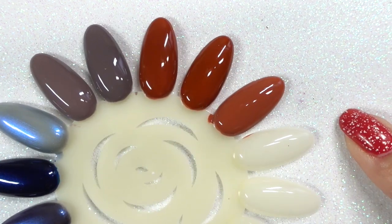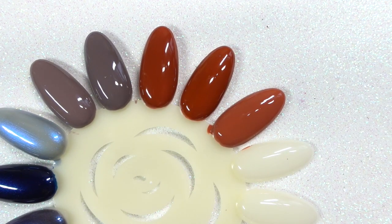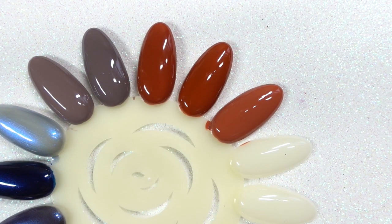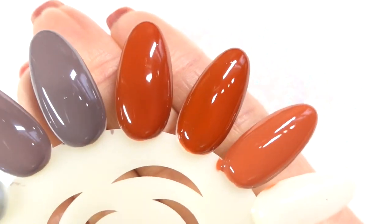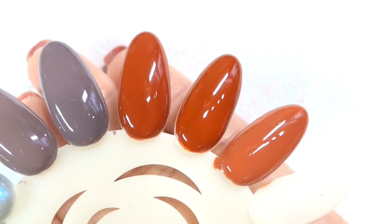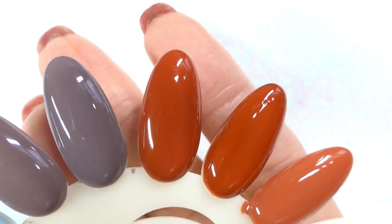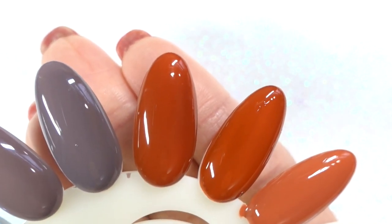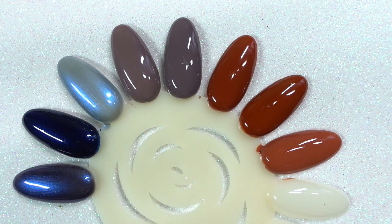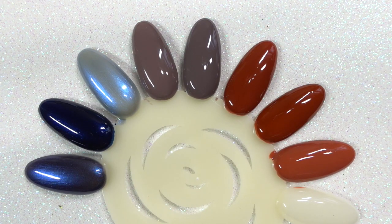Then this one is OPI's Yank My Doodle, which is now turning out to be quite different. It's definitely peachier, that peachy pink undertone is there, which is different from these two. So I'm going to do a close-up. Look at that. Do you even see a difference between that Believe Beauty right here and the Plain Koi right here? It's super minuscule. I would say 95 to 98% dupes, probably even 98% dupes. So if you guys are after a cheaper, easier to obtain Plain Koi, Believe Beauty It's a Match is definitely a contender.